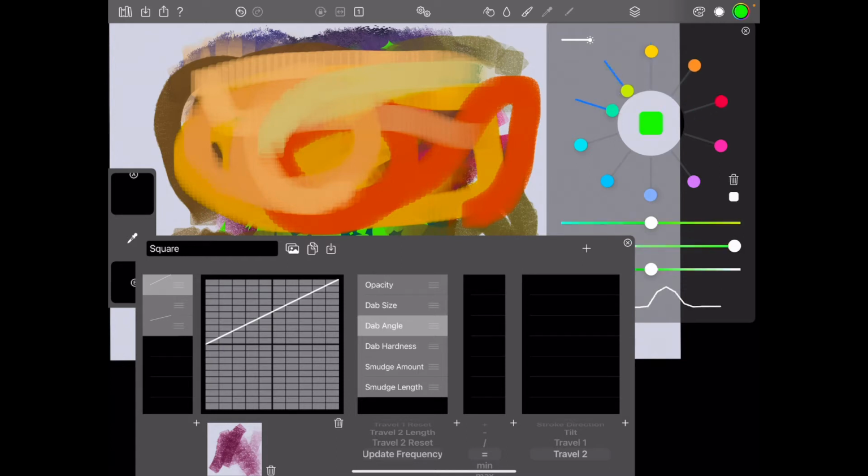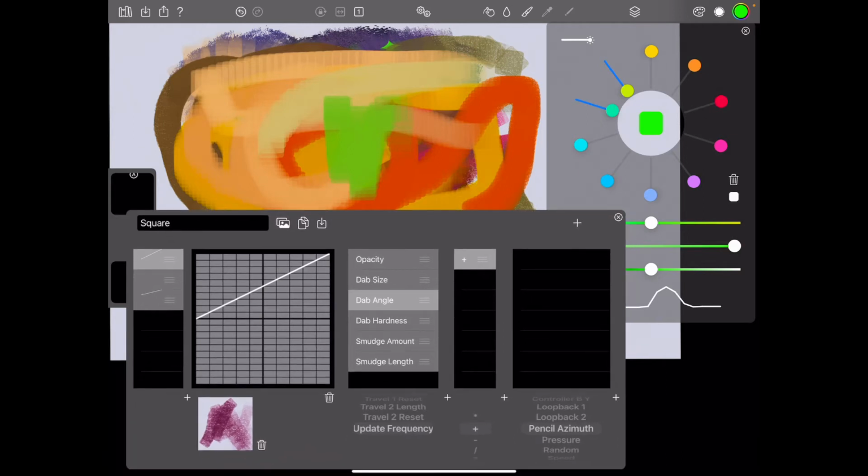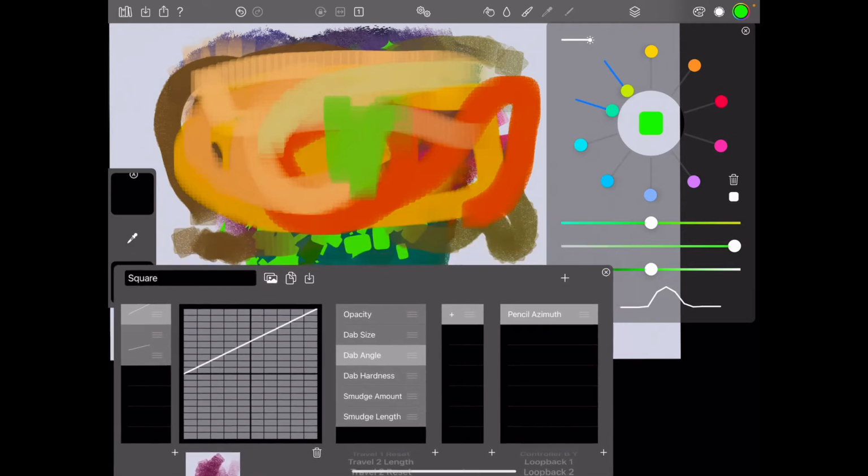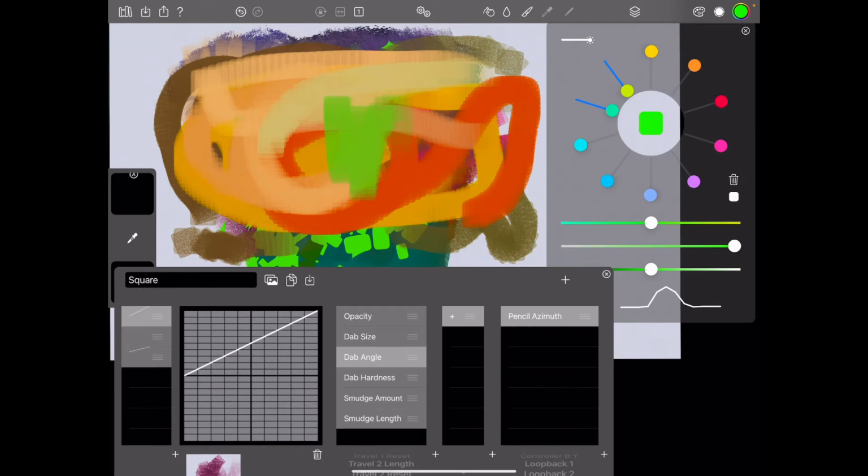If I make that the pencil azimuth, it's not a great word. It's basically the direction you're holding the pencil if the pencil was on the face of a clock. So now, no matter how I move it, it's not going to change as long as I don't move the pencil.